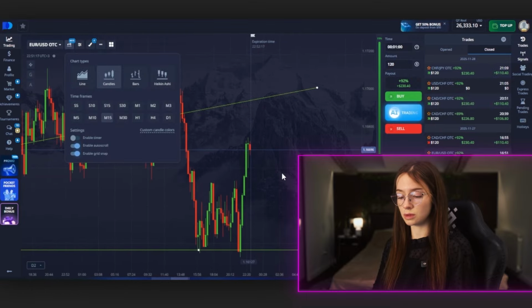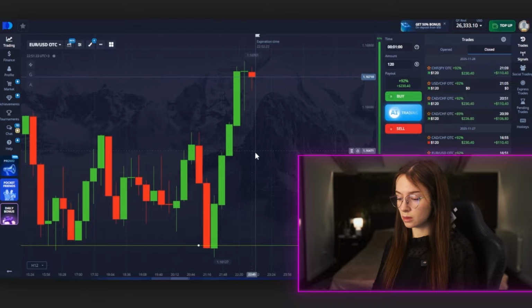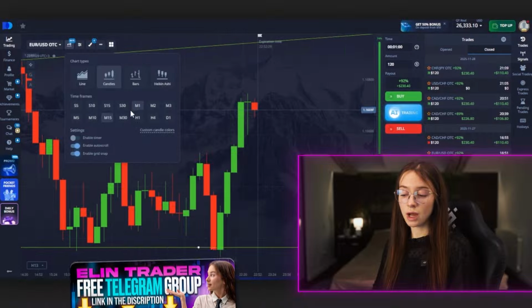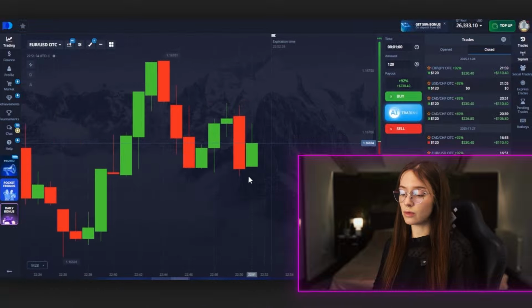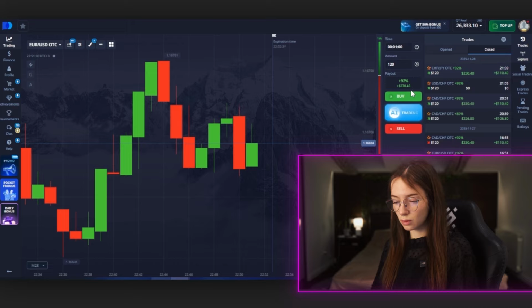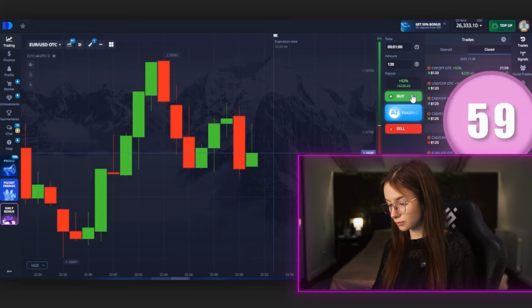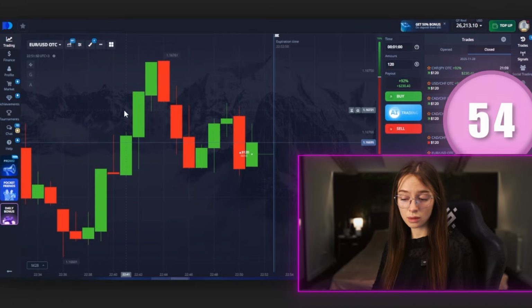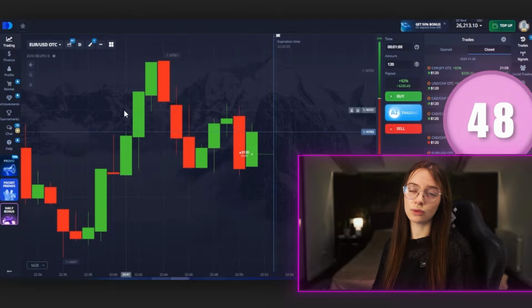We mark the bottom. On the 15-minute time frame, we see bullish candles with wicks and a minor downward impulse, which is not significant. If the candle extends further, an entry is possible. On the 1-minute time frame, I wait for a small pullback and enter a buy trade. We do not rush. We identify the pair, understand the chart across multiple time frames, then open the trade and wait for the outcome.